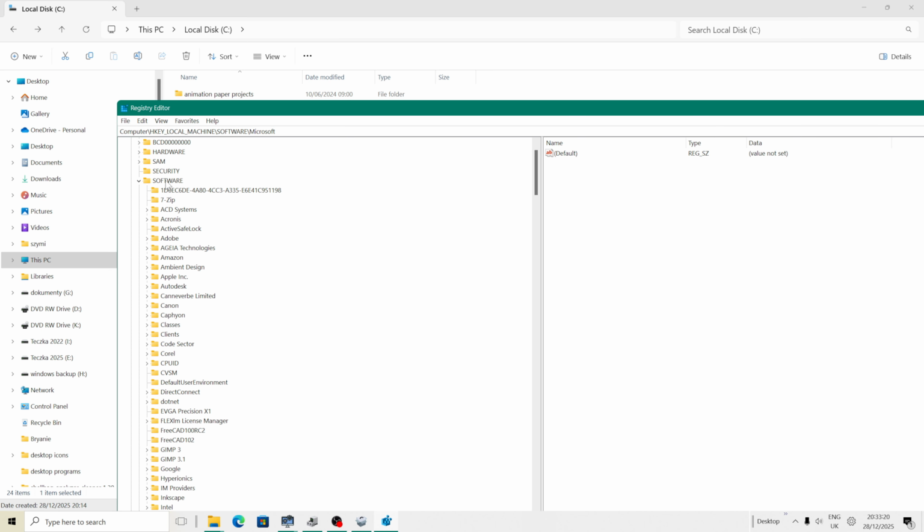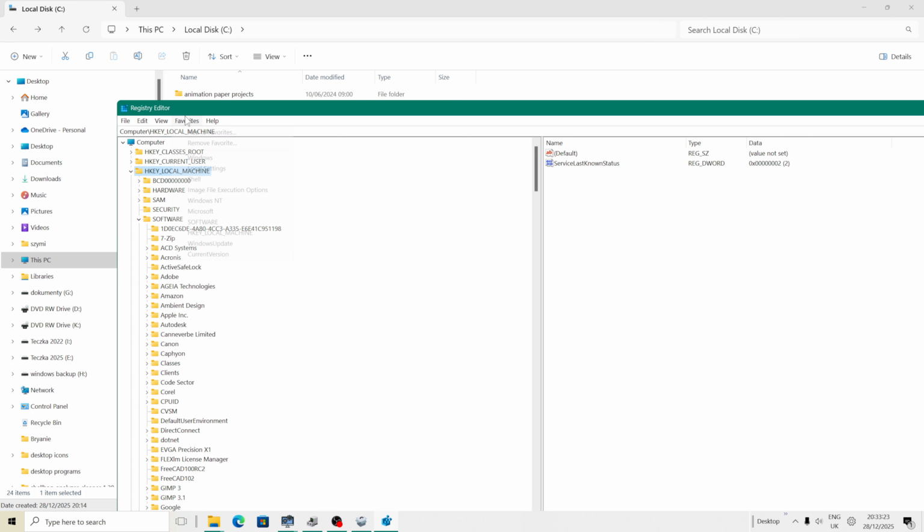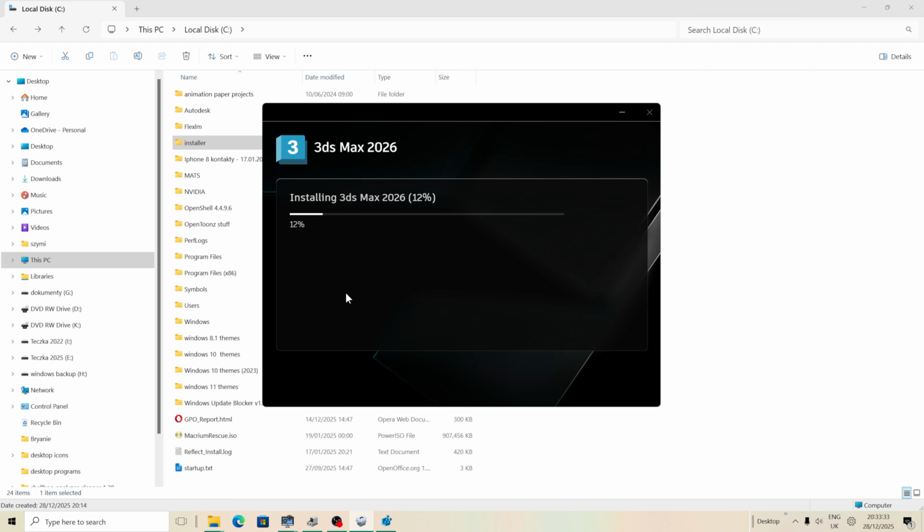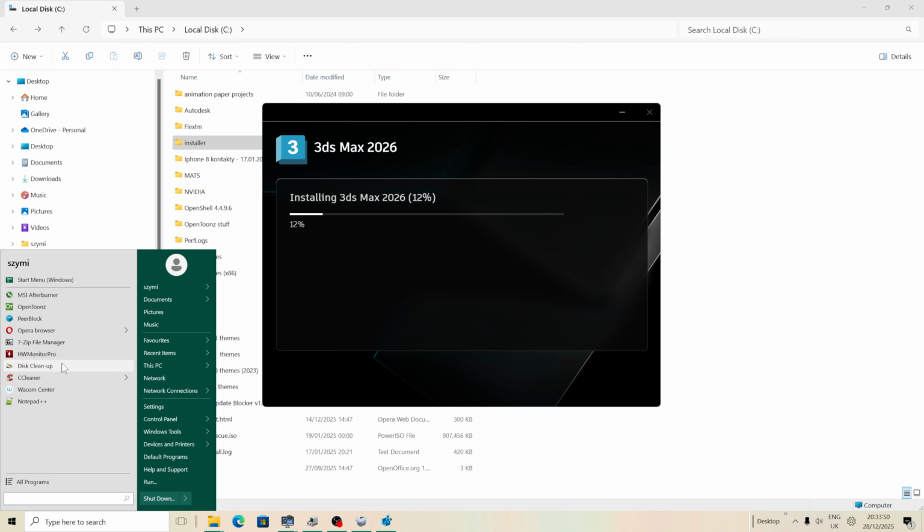This is actually software, HKEY local machine, software. Do I have this? Yes, I have got this. Sometimes it can be confusing, but once you remember the full path where to get, you can sort any problems, to be honest with you. But you have to do 3 steps, even more than that.